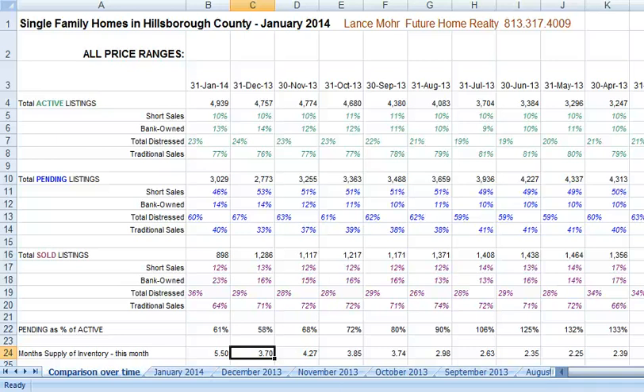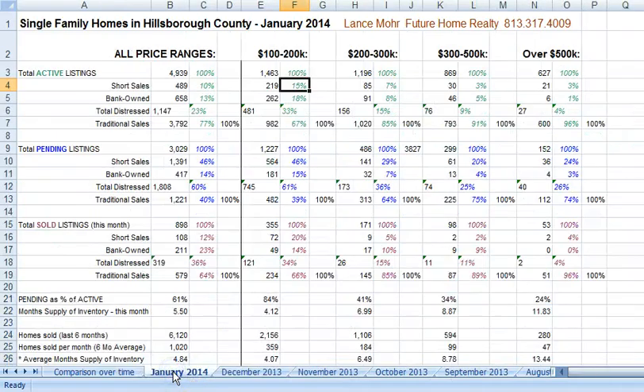I think still when you look at it — let me flip over and give you these statistics right here. This is a little hard to read, I know. But if you're in the $100,000 to $200,000 range or simply $200,000 and under, the market's still relatively tight — still about four months of inventory. I'm seeing multiple offers still on homes under $200,000, especially if it's a nice home. As you go into the $200,000 to $300,000 range, things are pretty much a balanced market. And when you start getting into $300,000 to $500,000, or certainly over $500,000, things are going to take longer to sell.